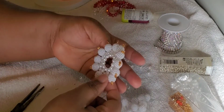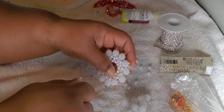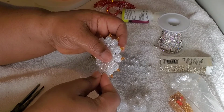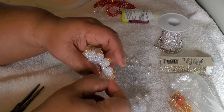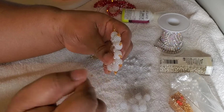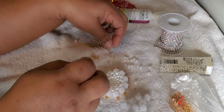Now we're going to use our size 6 seed bead. You can use size 4 pearls bead if you like. I choose to use size 6. So pick one, go into the next bead ahead of you. Like that. You just pick one to go to the next bead ahead of you.